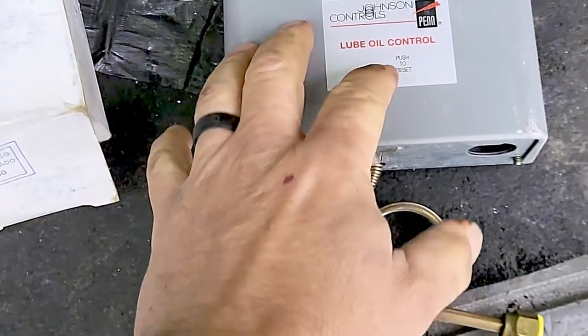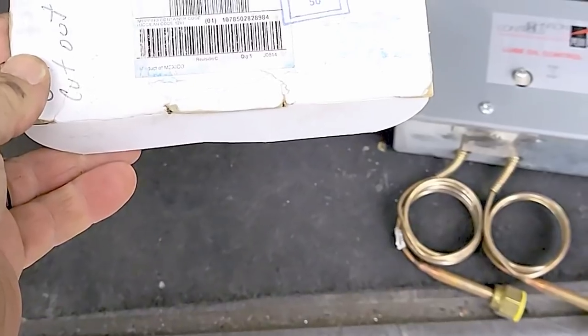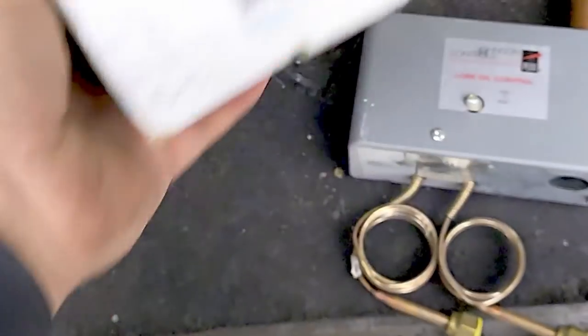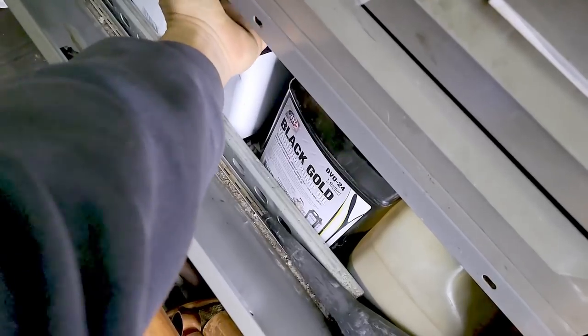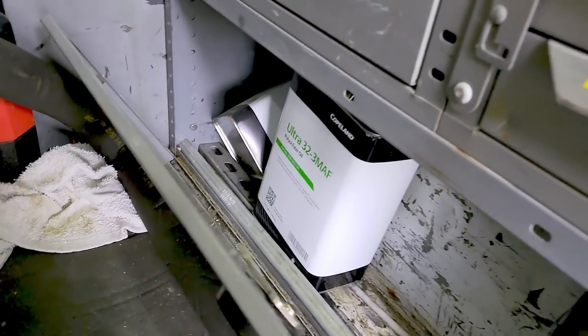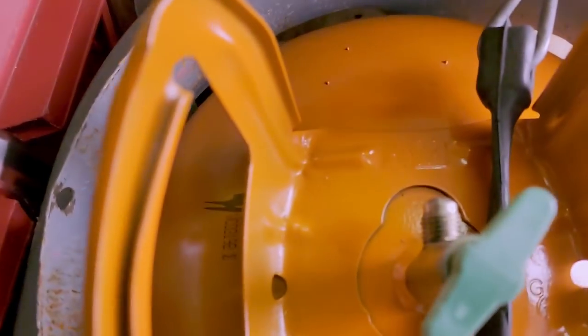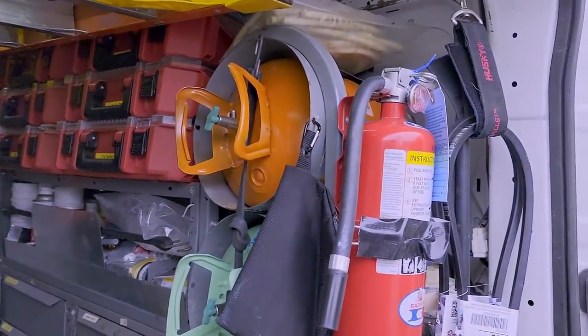So we got an oil pressure switch here. I'm not gonna try to fix it. I thought about it. It's just not worth it. I normally wouldn't do it, and there's no reason to go that route. So we've got that and a couple more of them back here if we need them. That'll get us to there. And we got the orange goblin right there.